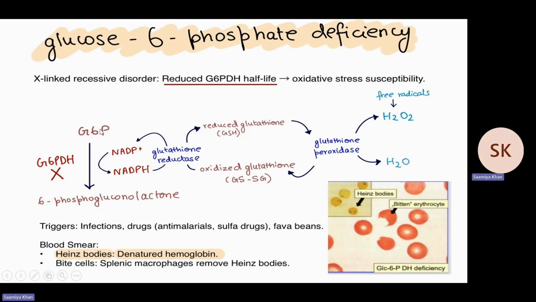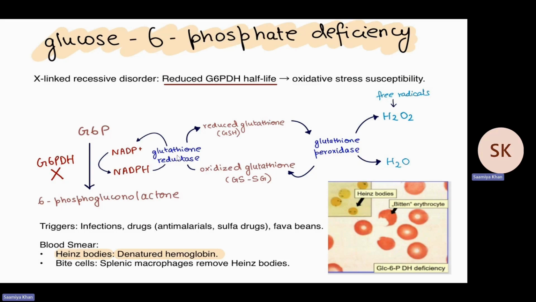What happens is that when it's going from this to this, NADP plus is being utilized and reduced to NADPH. There are two enzymes, glutathione peroxidase and glutathione reductase. When we have free radicals, which is oxidative stress in the RBCs, and it's getting converted into H2O2, hydrogen peroxide, this glutathione peroxidase will reduce it and form H2O. Whereas on the other hand, this reduced glutathione now becomes oxidized glutathione, and we need to recycle it back to the reduced glutathione because we need glutathione to avoid oxidative stress in the RBC.